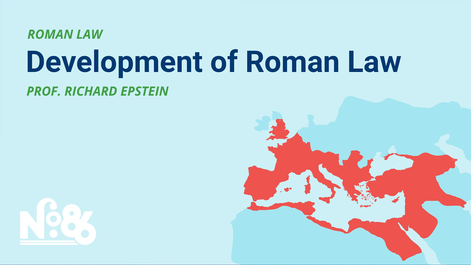When you get to the empire, all of that starts to disappear. One big authority can call all the shots, and Roman public law ceases to be a very interesting subject if the only thing it deals with is the use of arbitrary power. Constitutional history is done by one group of scholars who are essentially Roman historians, and Roman private law is done by another group who are essentially lawyers. Classicists' knowledge of Roman law on the private side is relatively weak because they're not fully trained in the legal system, and my knowledge of Roman history is relatively weak in turn.